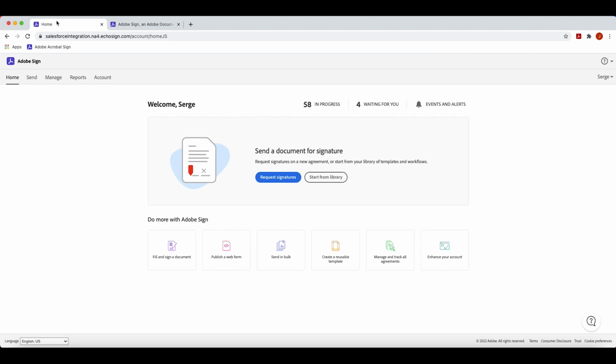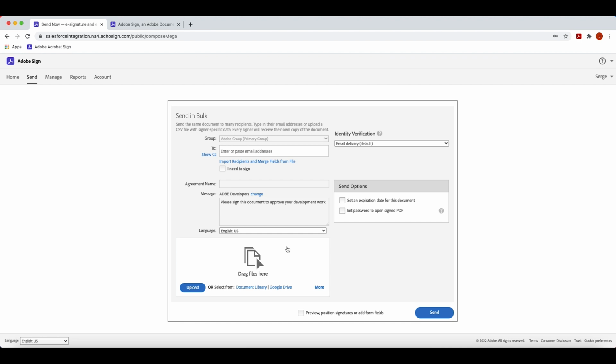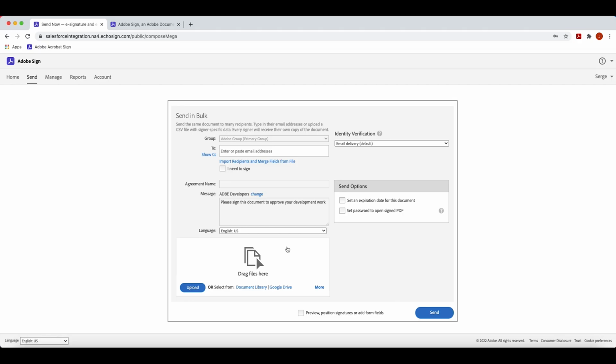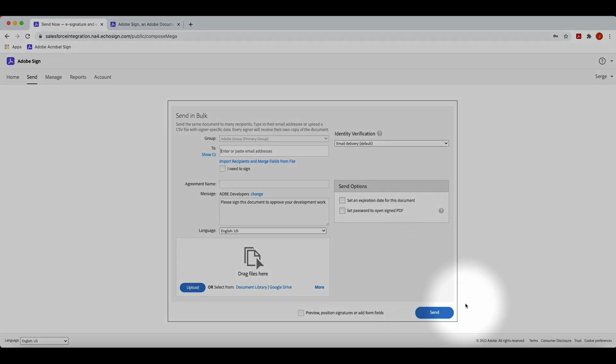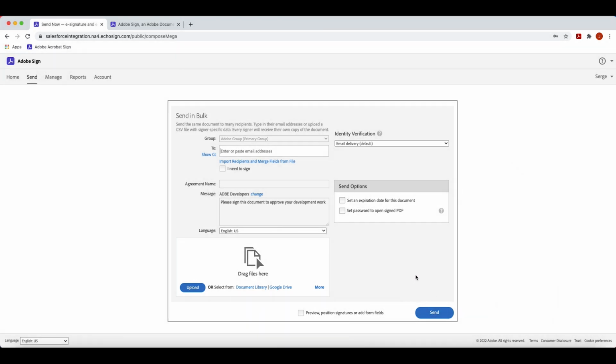Now let's switch gears for a second. Let's say I want to use the send in bulk feature. I can come over to send in bulk in Sign, and let's say I have multiple recipients I need to send a document to. Think of a permission slip. Teachers are sending permission slips to parents, and so in this scenario I can send a permission slip that needs to be signed. And let's say there are 50 recipients. Well, that will constitute 50 transactions the moment I click on the Send button once this agreement goes out.